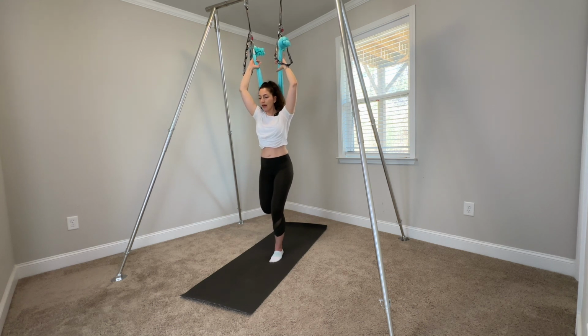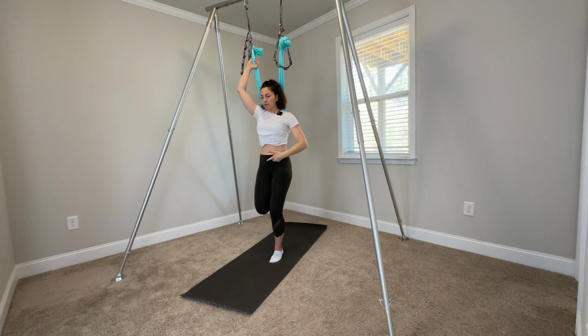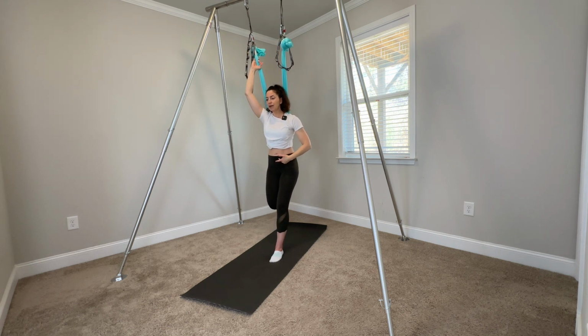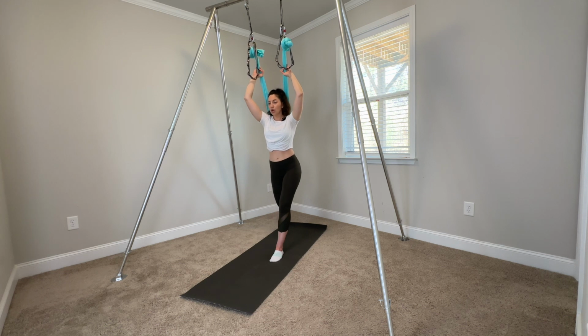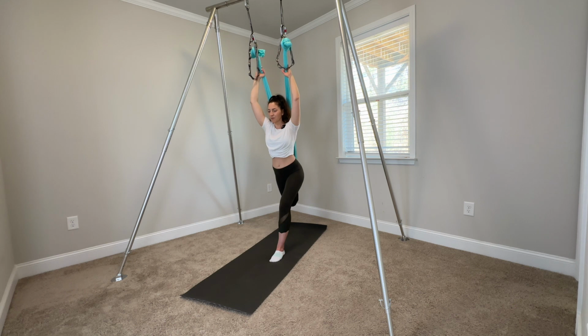All right, once you're there, let's explore. The first thing I'm gonna do is actually push my hips back and just see what it feels like to straighten more through my standing leg and just feel into the front of that thigh with the knee bent. Feel into sensations. Notice what comes up for you on this second side. And then freedom to explore. I advise you to move slowly, step by step. Notice what's going on for you on this second side.